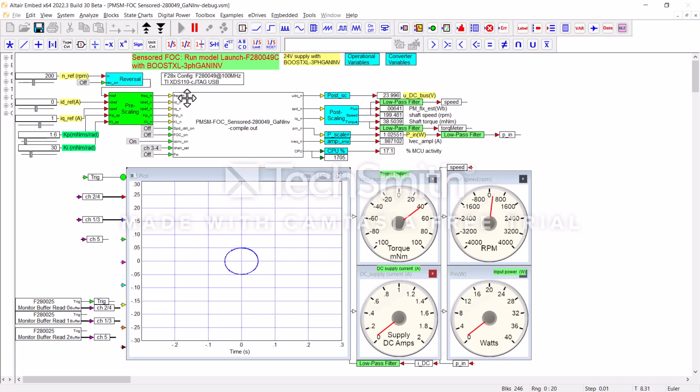We have ID and IQ that we can set when in open loop mode. There's KP and KI for our controller gains. There's the Boolean to set the speed command on, to set field-oriented control on, which means we'll be taking our motor angle from the encoder and not from an open loop, which right now we're just spinning open loop.